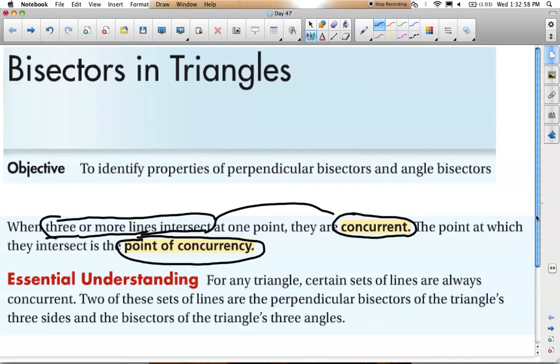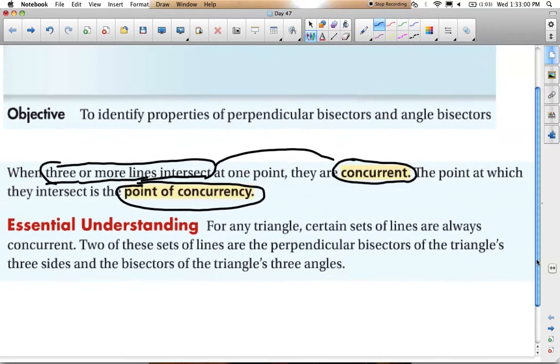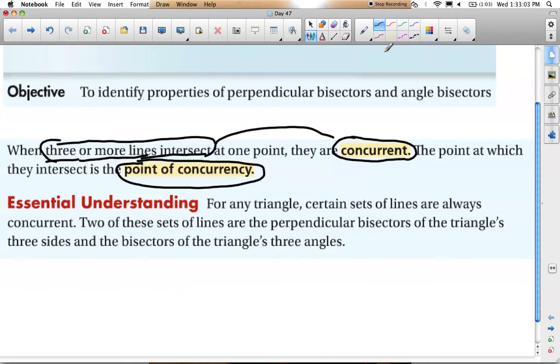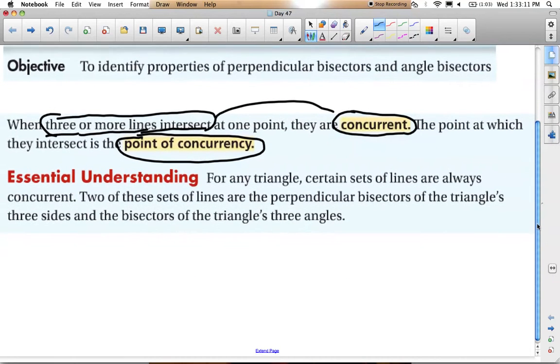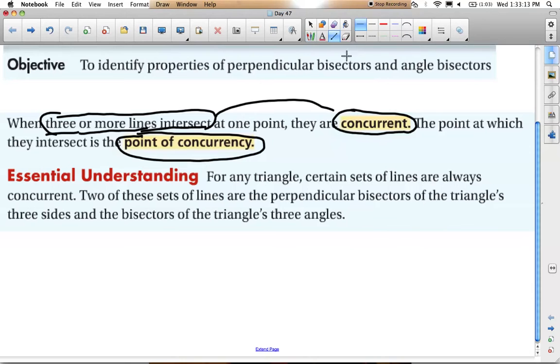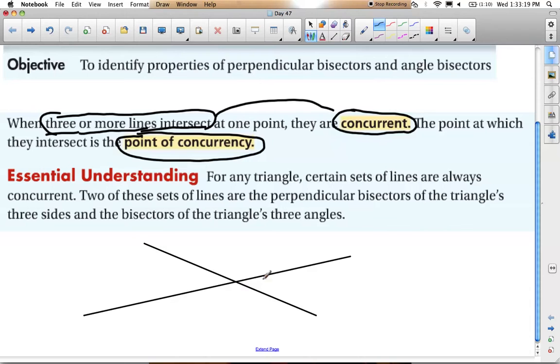So just a little example. Okay, you do have these notes with you. Don't worry about the examples and activities that I asked you to do. Just follow along with the notes, and hopefully this will help you do some problems that I want you to do. So examples, if I have two lines right here, notice that when two lines cross, we call it the intersection. So here it's called the intersection.